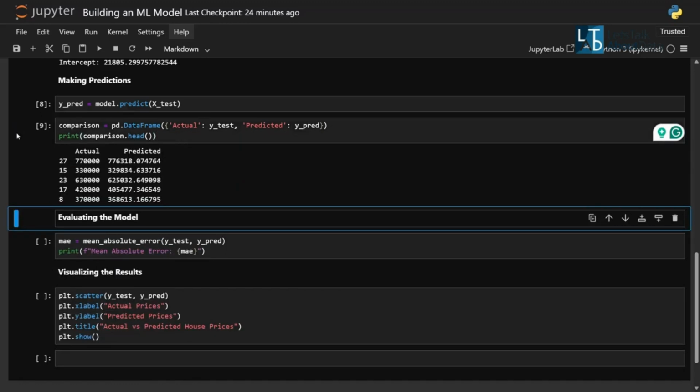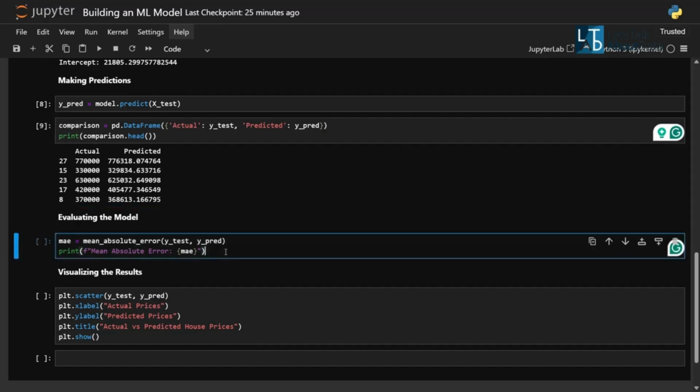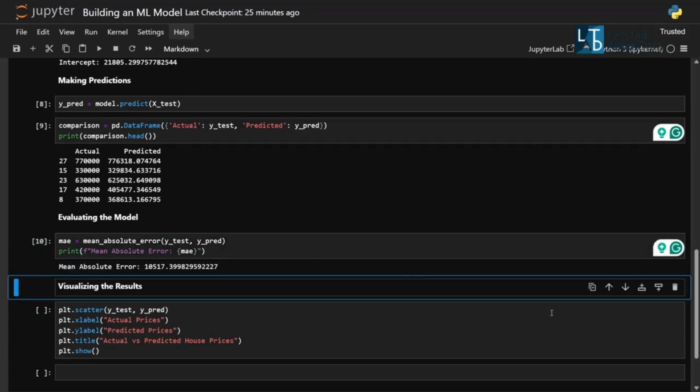Here you can see how close our predictions are to the actual values. To check how well our model performs, we use mean absolute error, MAE. Lower MAE means better accuracy.